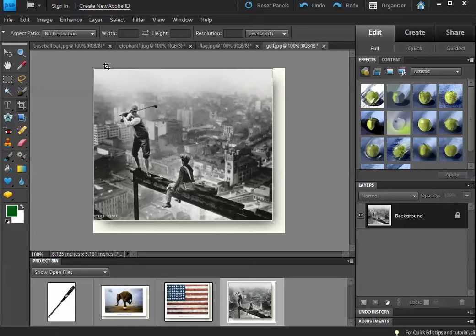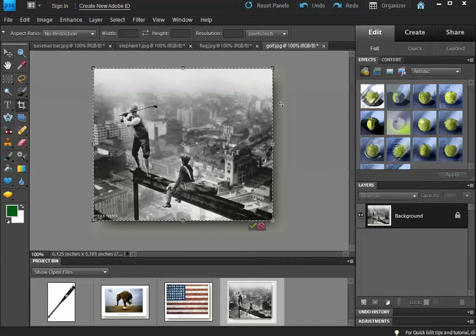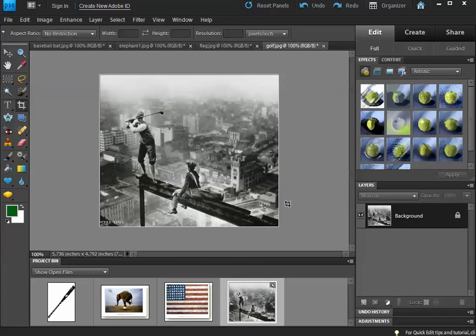So I'm going to click and drag, and I want this area, but I don't want the white area right here, and it shades in. Then you just click the check. Now, cropping is a destructive edit, so you have to make sure that you really don't want that space, because it will take it off even your background layer.